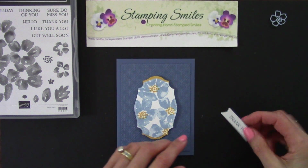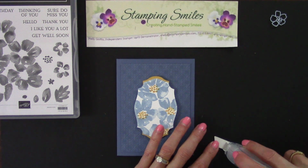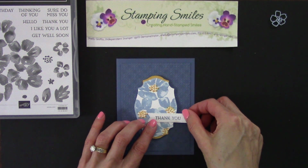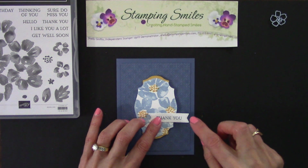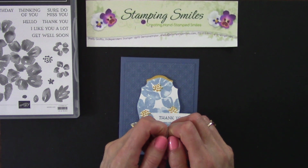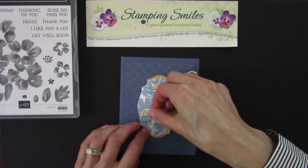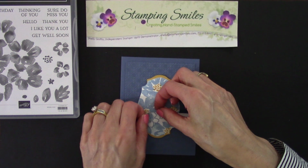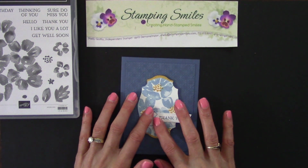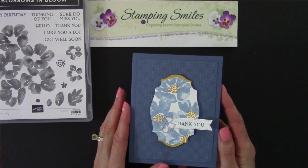And then our thank you greeting. And I'll put adhesive only on one, not the entire piece, because it's going to hang off the edge a little bit. There we go. So I wouldn't want adhesive there, because if it went in the envelope, it would touch down. We wouldn't want that. And then our last piece, now this is that self-adhesive die cut we made. So we just peel off that backing and then rotate this. There we go. And there we have our easy and elegant Blossoms in Bloom card.